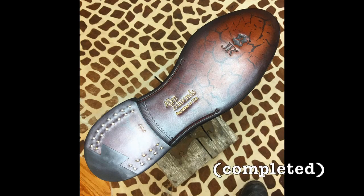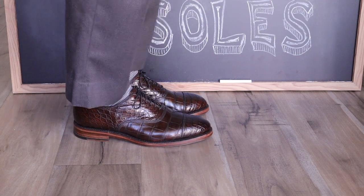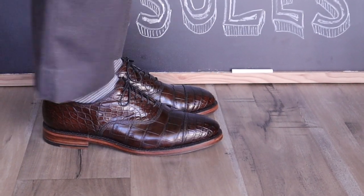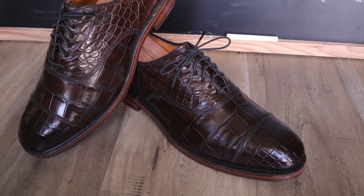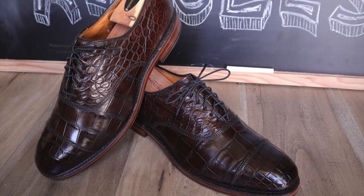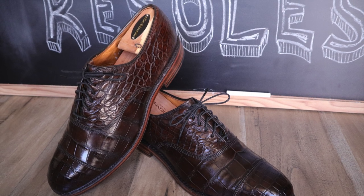You might be thinking that gator leather would feel stiff, and that's what I originally thought. But in reality it's very much the opposite — they're very soft and they flex very easily. I spoke with a friend of mine who lives in Orange County and owns a ton of Allen Edmonds shoes. I asked him about gator leather because he owned a pair, and he told me that his pair actually tore. I was not surprised to hear this because this leather does have a kind of delicate quality to it, and I could imagine that if you snagged it on something, it could easily rip. That's another reason why I don't wear these out very often and I'm always careful when I do.